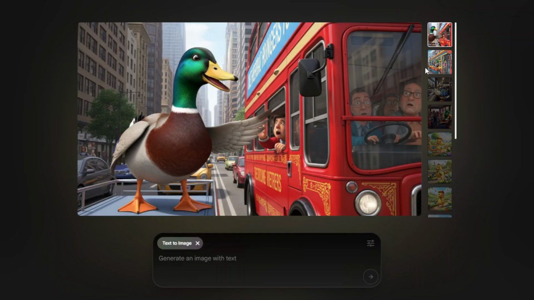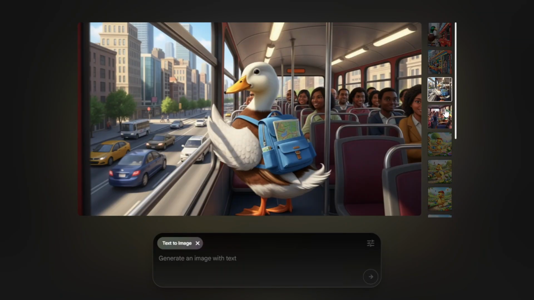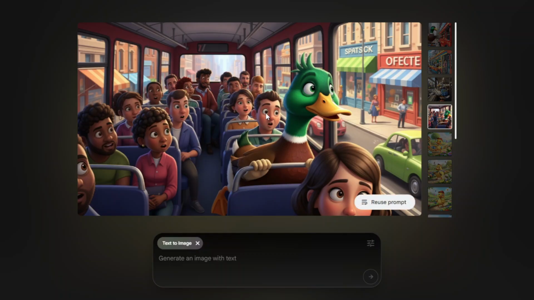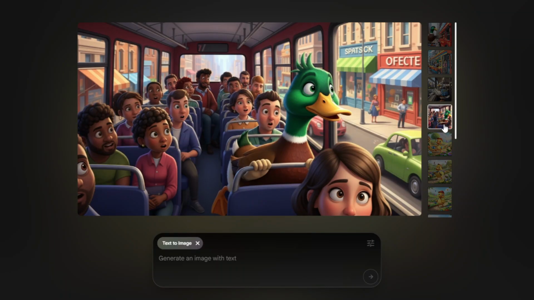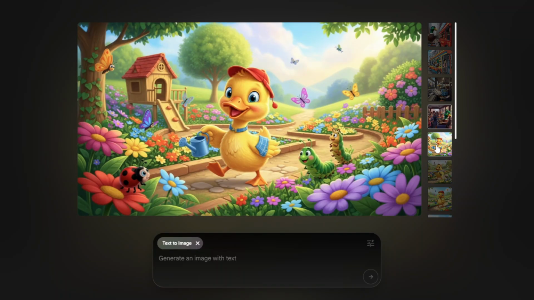So here's where things go a little wrong. Because I just said any duck, and then now the duck has transformed into like human hands, and it didn't keep with this same duck, which is problematic. So let's see. Prompts per output. Oh, you can actually change. 4 is good. I like 4.